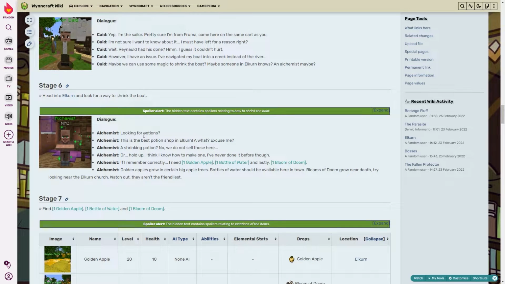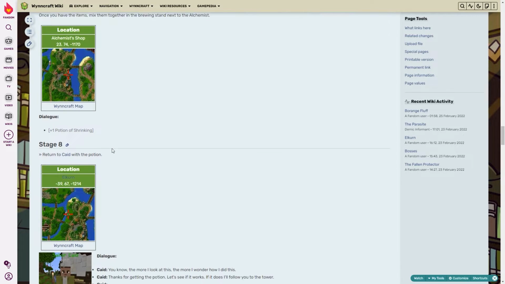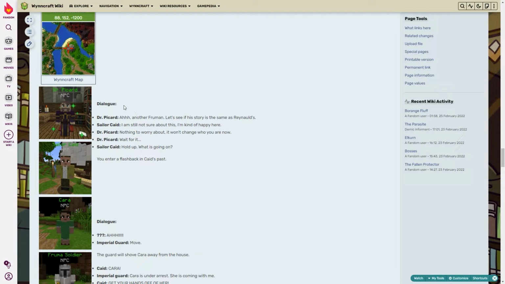So we help them go through the process of creating a potion of shrinking. And so we go through that whole thing in the mission. And then we do it, and then it works out. He's like, thanks for giving me the potion. Let's see if it works. It works. He's like, do I even fit now? I guess you held up your side of the deal. I'll follow you. So we go back. And Dr. Picard's like, okay, another Fruman.